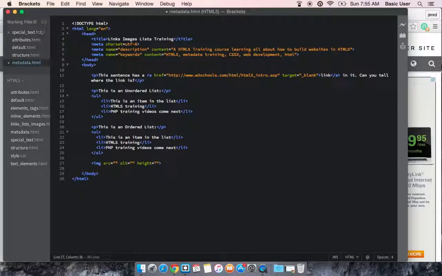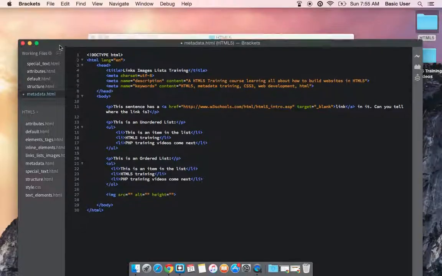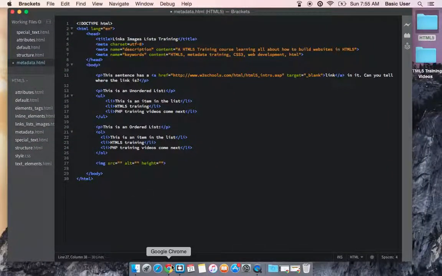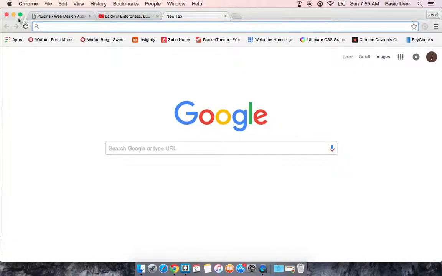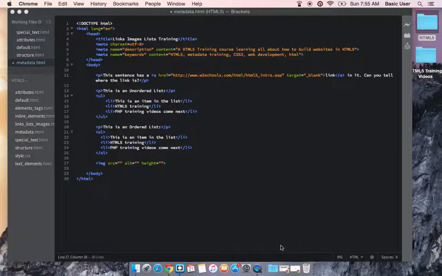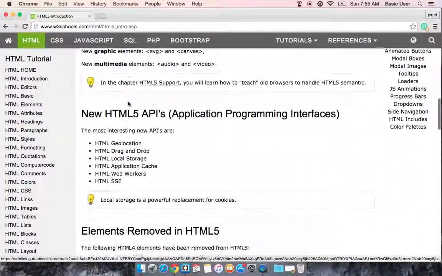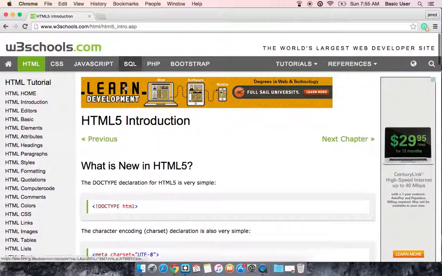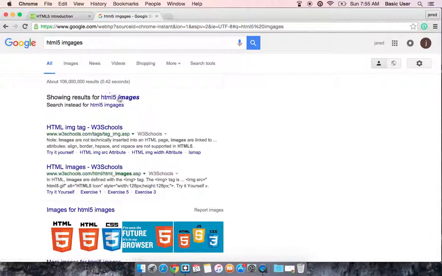So now I need to actually find an image, like HTML5. See, I can't even spell right.